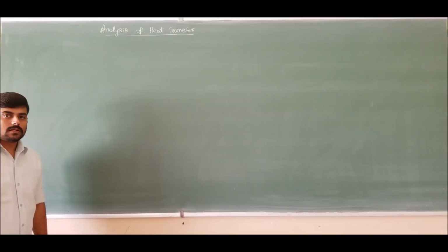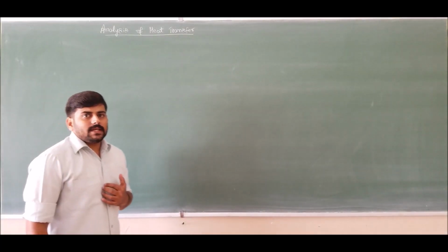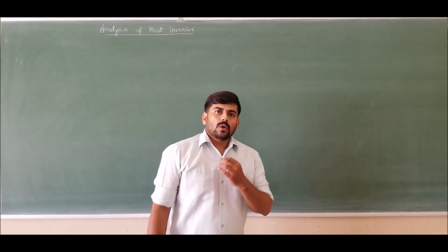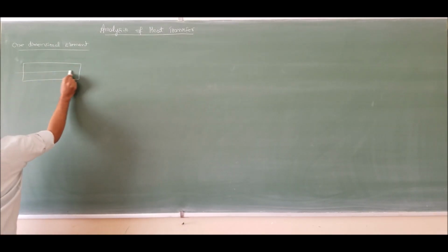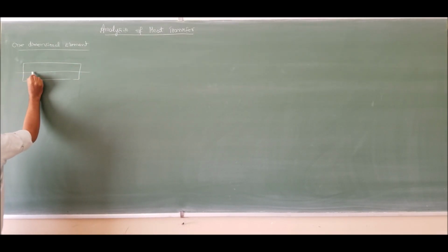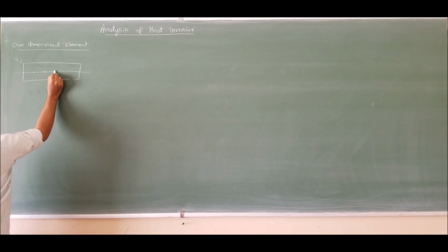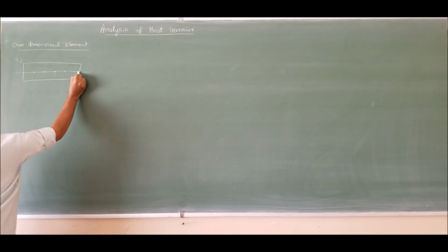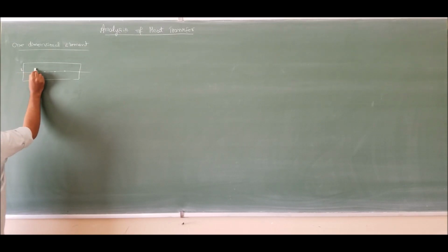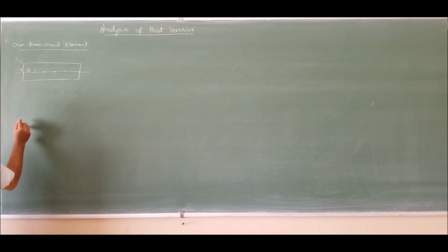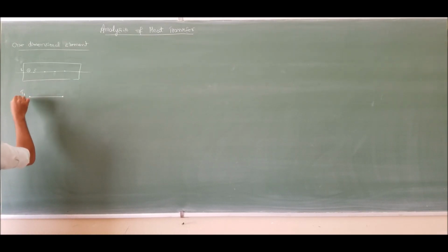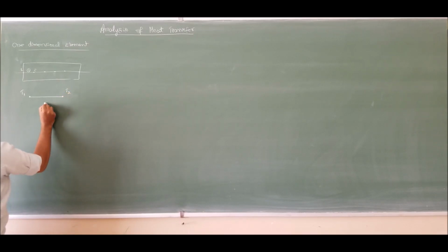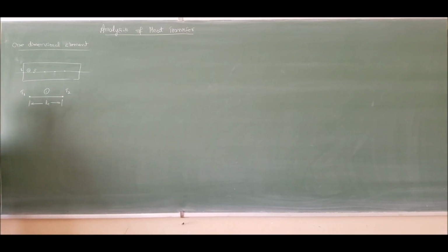Let us move on. Now if I formulate the problem of heat transfer by one dimensional element, let us consider a bar. In one dimensional analysis for heat transfer, I can divide this bar into n number of small finite elements. Let us take element number 1. For this one dimensional element, at node number 1 you have temperature T1, at node number 2 you have temperature T2, whereas le is the length of element number 1.